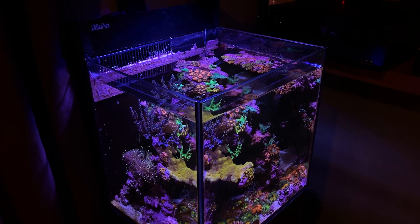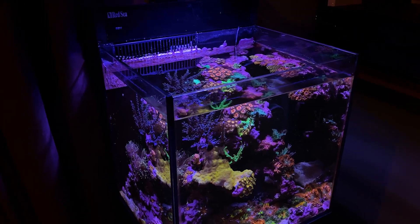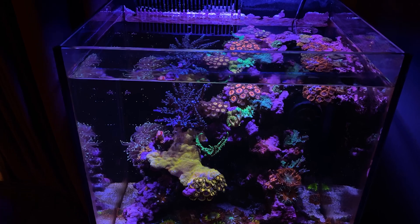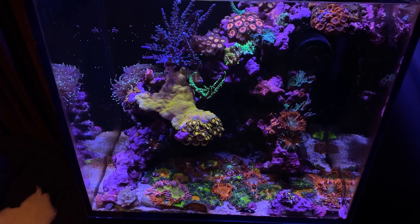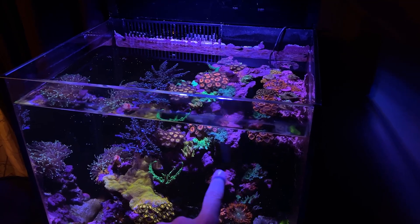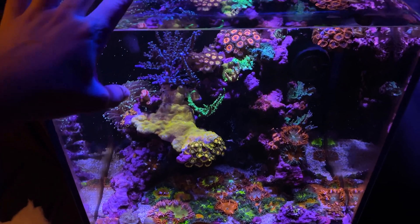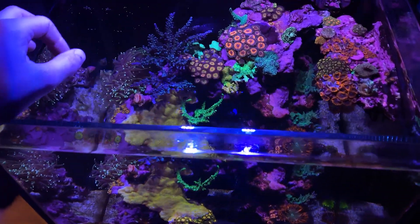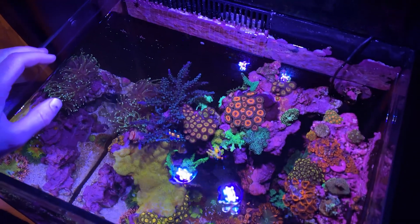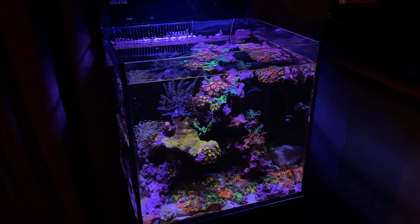Overall, it's actually been a very easy nano to keep. A lot of people had the misconception that nanos can be harder or trickier, but honestly it's been easy. On this tank it doses a couple ml a day, but aside from that I do a five-gallon water change once a week — or if I'm slacking, once every other week. That's all I do for maintenance. Minimal gear: the Niro 5 for flow, the XP Aqua auto top-off, and the e-Coral doser. It's kind of perfect if you're an apartment reefer or want something in the bedroom or an office — something small that's really easy to maintain.